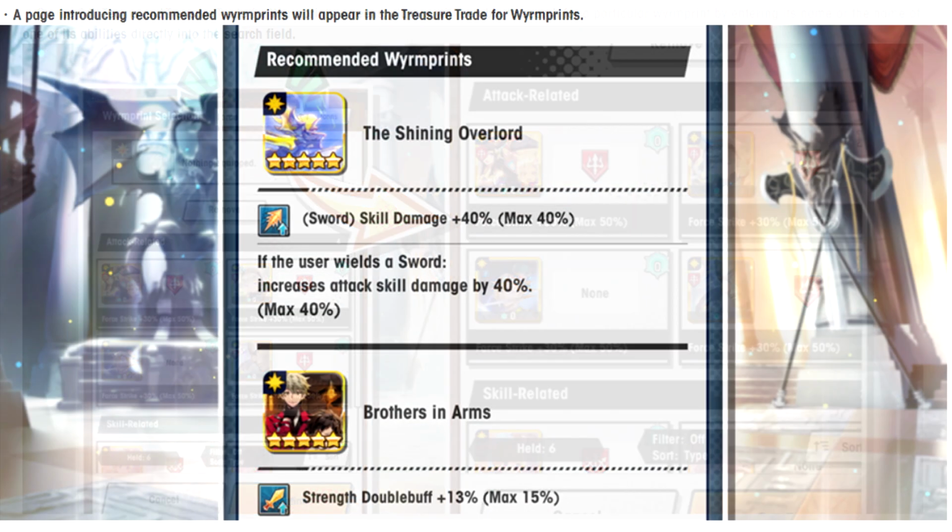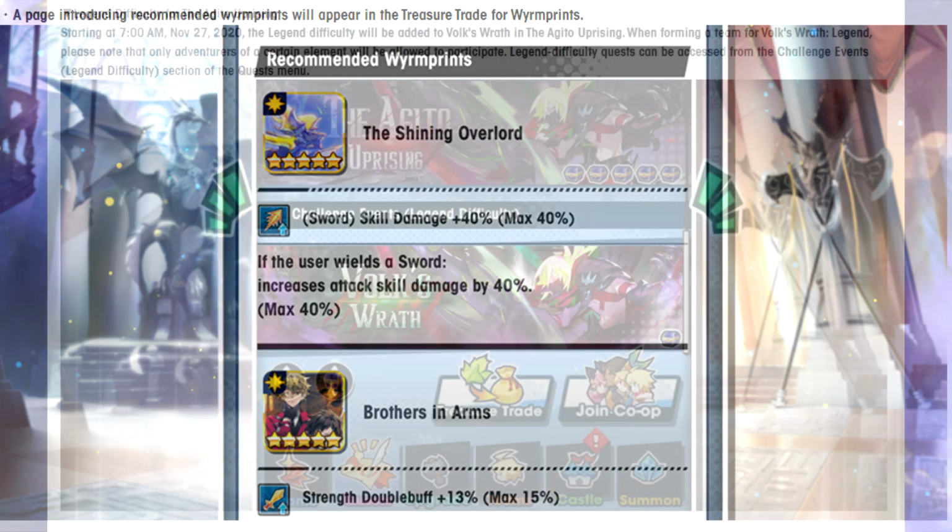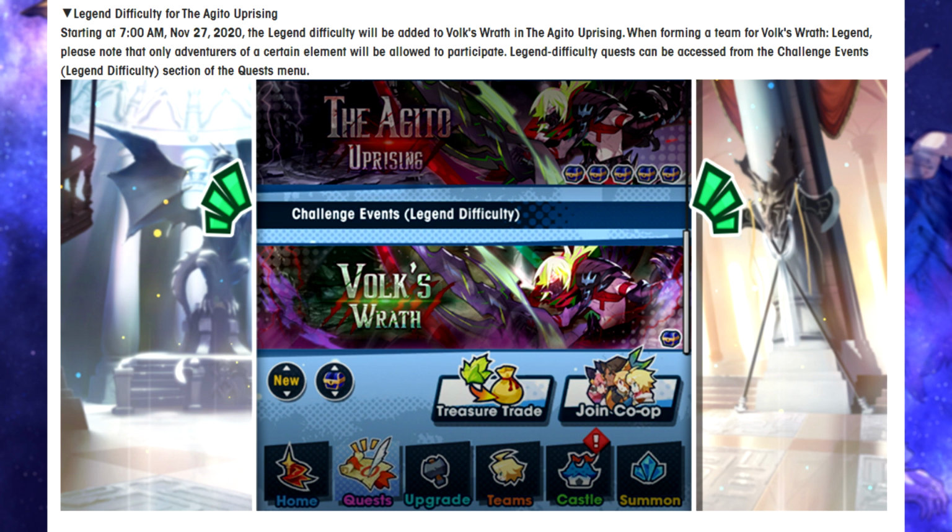So besides the Wyrmprint update, starting November 27th, at least for me, the Legend difficulty will be added to Volk's Wrath in the Agato Uprising. I'm super excited for this because this is meant for endgame players who are bored, and you will not be able to increase your might with this. You can just refine your weapons to make them look cooler.